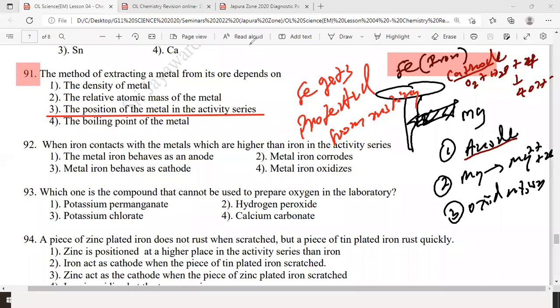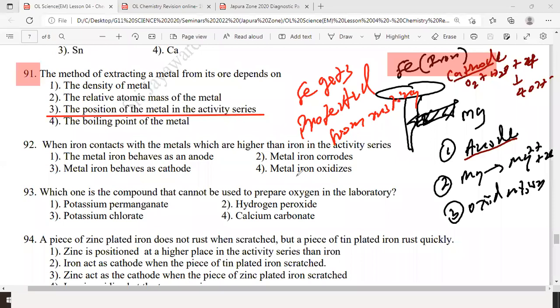Understood? So what is the answer for this? Question number 92. Everyone should be able to give the answer now. Even though you might not have done the lesson, I gave everything possible for you to get the answer. You better keep this in your head. And then electrochemistry, almost 50% you might have done by the end of these questions.